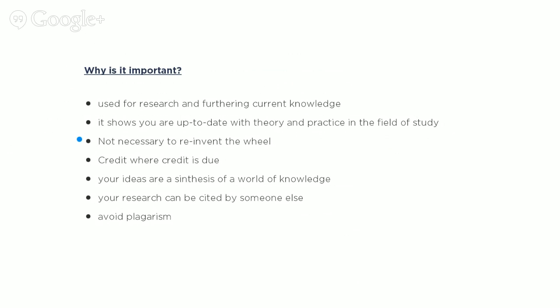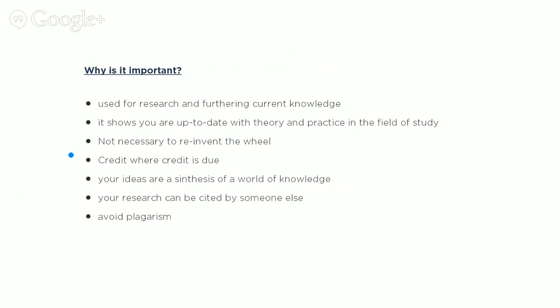Another reason why it is important to cite authors is because it shows you're up to date with the theories and practices in the field of study. You might be writing about any specific topic. However, your ideas might be outdated. So if you include citations from authors that have done studies in recent years, you give that validity and that currentness to your writings. So it's very important to cite authors maybe between 10 to 20 years. You don't want to go too far back.